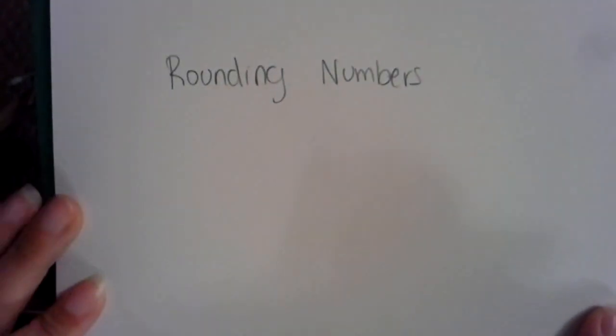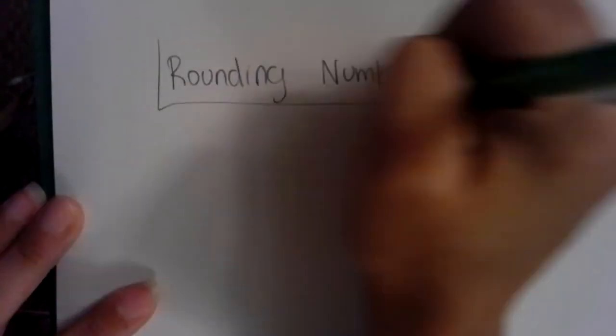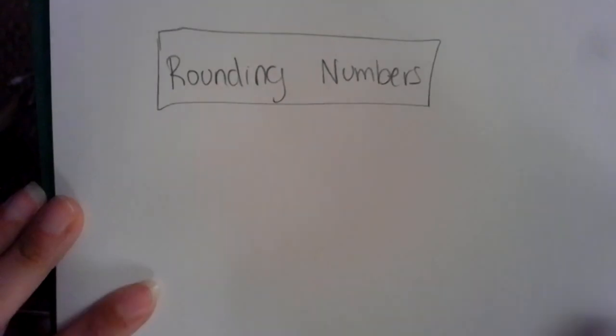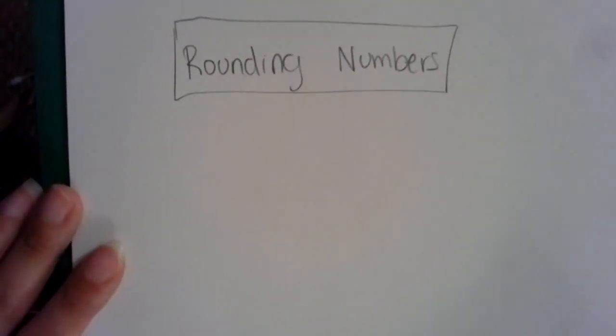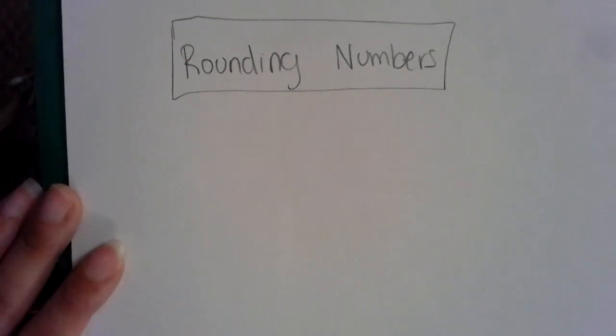The skill that will be covered in this video is rounding numbers. When we are rounding numbers, we are estimating numbers. We are finding a way to take a complicated number and make it a little bit more simple for various reasons, like estimating the amount of money that you're going to spend at the grocery store, or estimating the cost, or estimating the amount of supplies that you might need for a birthday party or a barbecue.